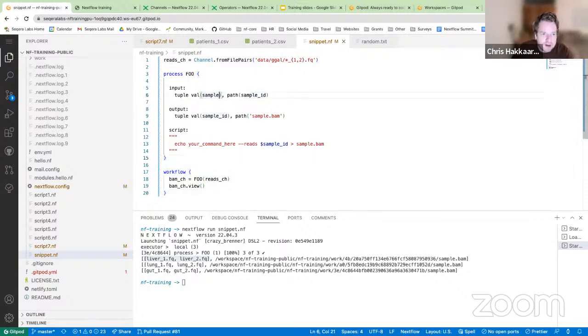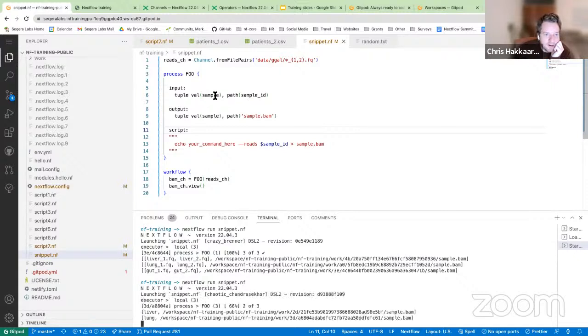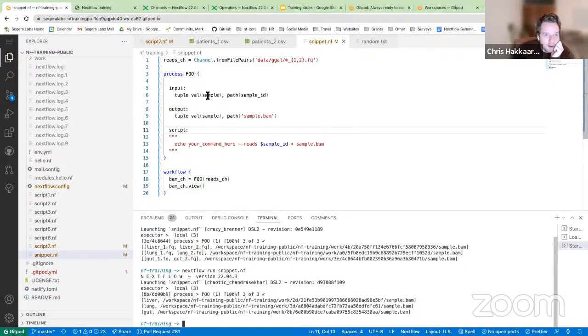But of course, depending on what you're trying to do, it's again a very arbitrary way of doing this. We're just going to run that again. So I've changed this from sample ID. Sample ID is still being used in here, but we're just taking sample here directly to the output. So this is an example where you might use this as a sample name, which you want to carry around with the sample for the entire thing. We've got lung, liver, and gut in here as well.